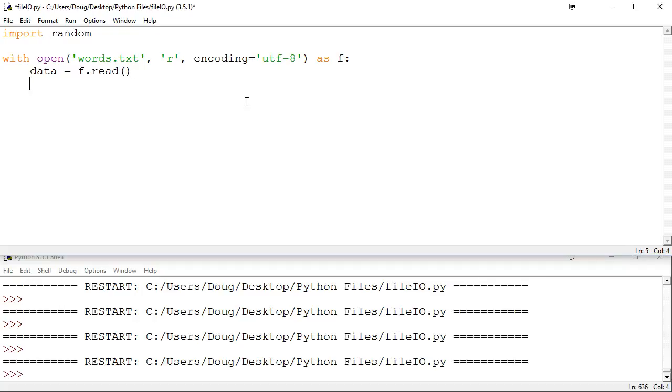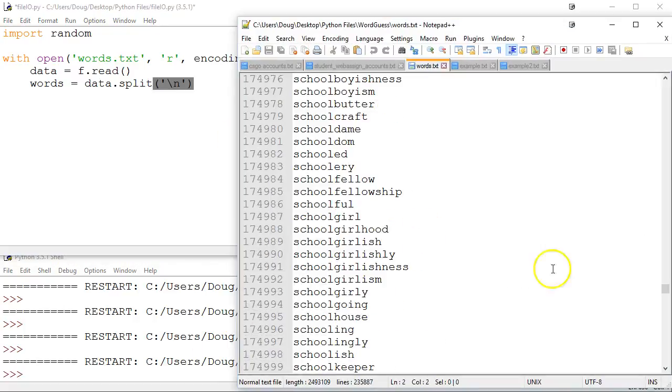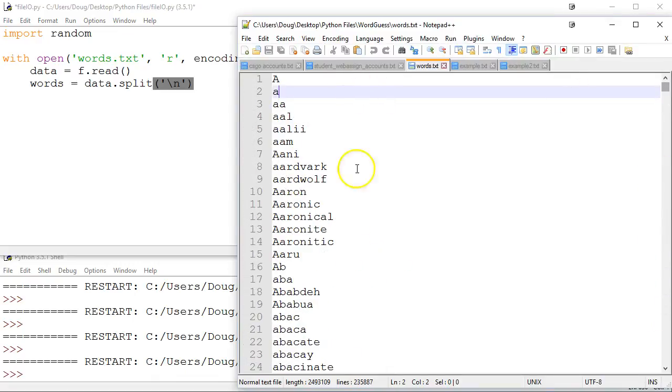I'll say words equals, and we're going to split it up, so it's going to be data.split, based on the new line character, because we want a list of all the words in this file, split based on the new line character, okay?